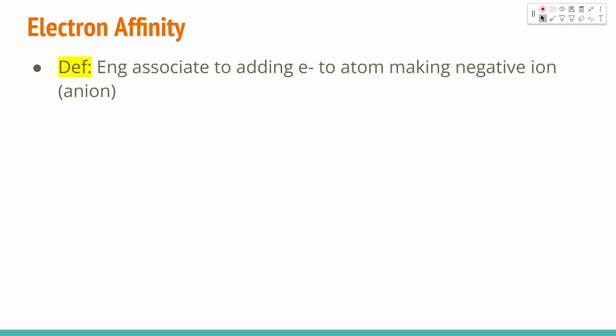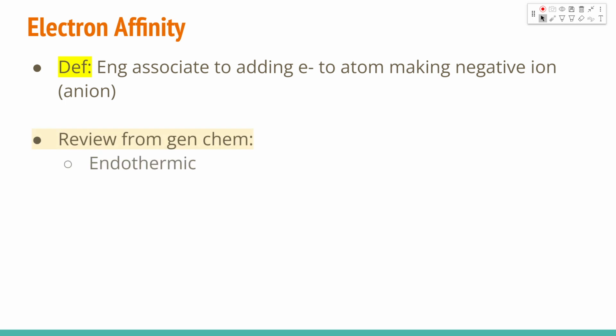So either way, you're adding electrons or you're gaining electrons, you're getting more electrons. And so one thing from Gen Chem, just for a quick review, you have endothermic. Endothermic is the system needing energy in order for something to happen, whether that's a reaction or whether it's to gain electrons in general. So again, endothermic is gaining energy. And then exothermic is energy that is escaping the system.